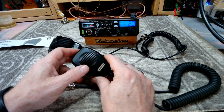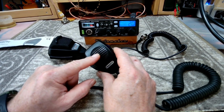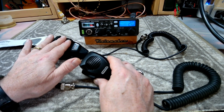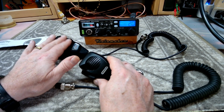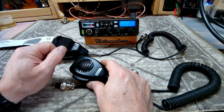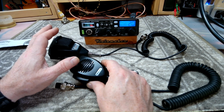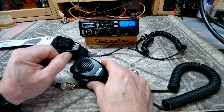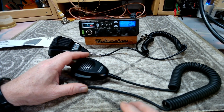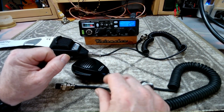But we're going to show you the two different ways. This one, like I said, is an electric mic, and this is a standard dynamic. Even though it's noise canceling, it's still considered a dynamic microphone. So we'll show you how to get into both functions for different mics. Both microphones will work, whether they're in the electric or the dynamic feature, but we'll get to that a little bit later on, and why you actually need to change to go from one to the other.